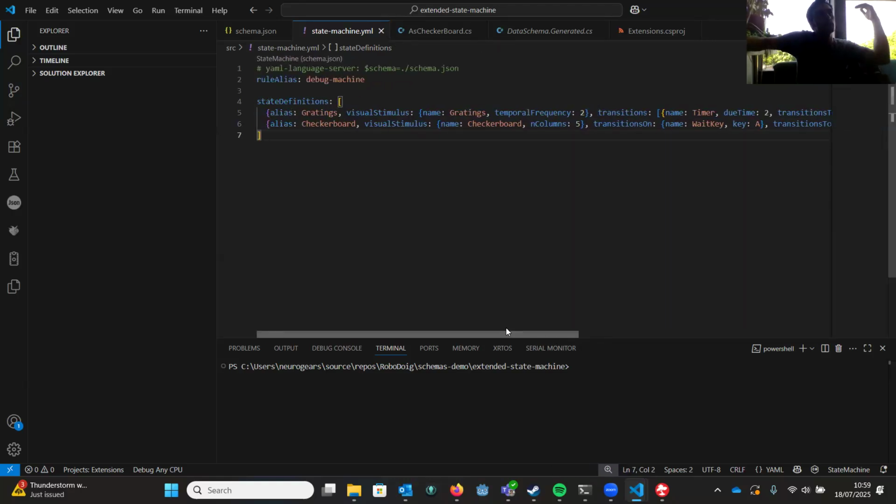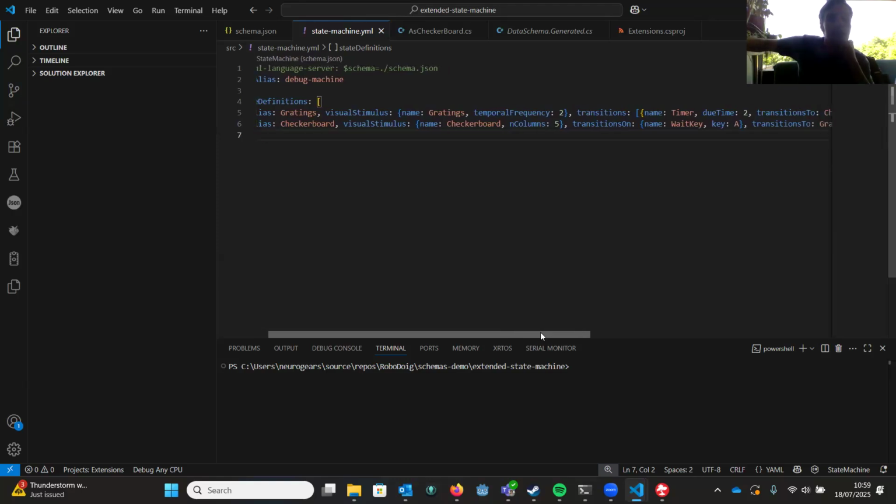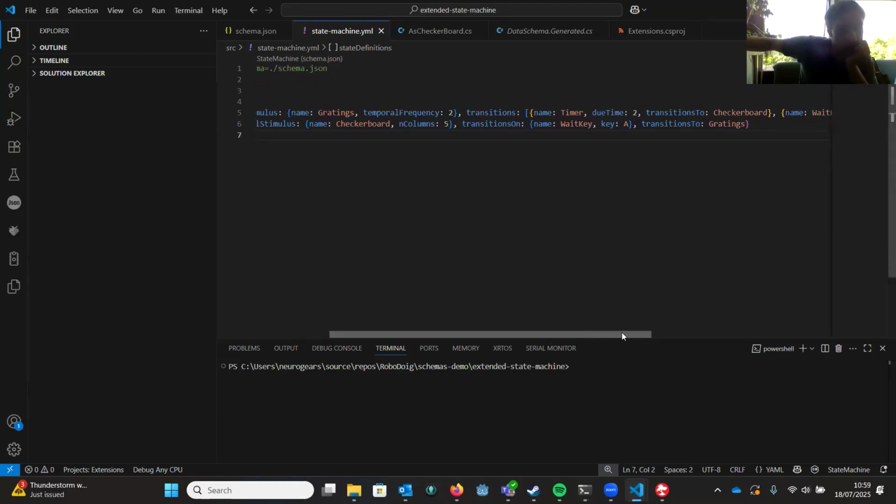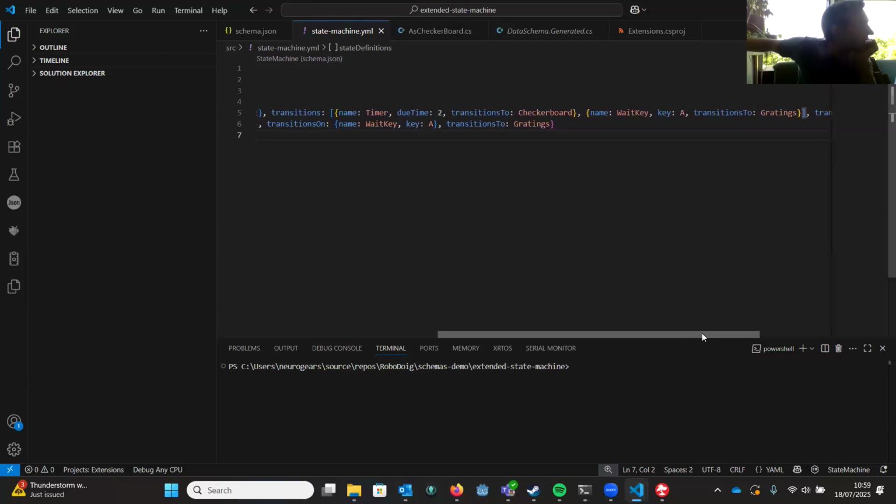So the next level up, as you can imagine, is defining it like this. For any state, you have a list of allowed transitions. For the state you're in, you have a set of possible transitions out of that state, and which state they go to if the conditions are met.